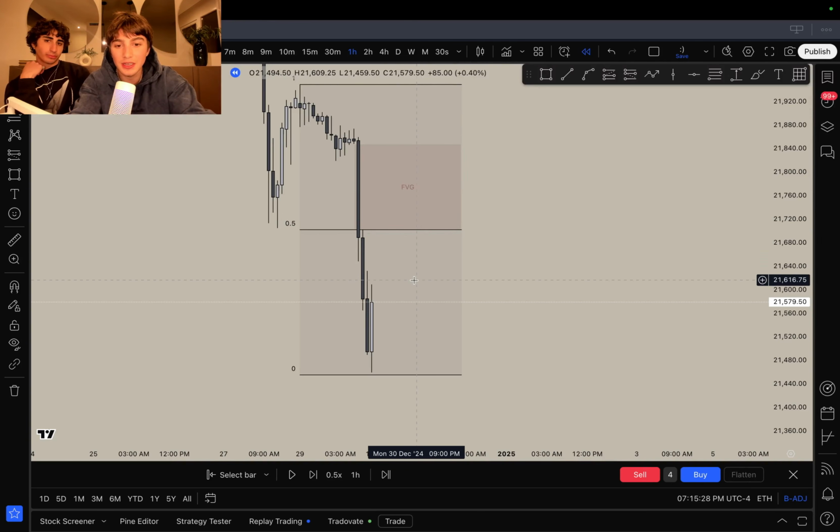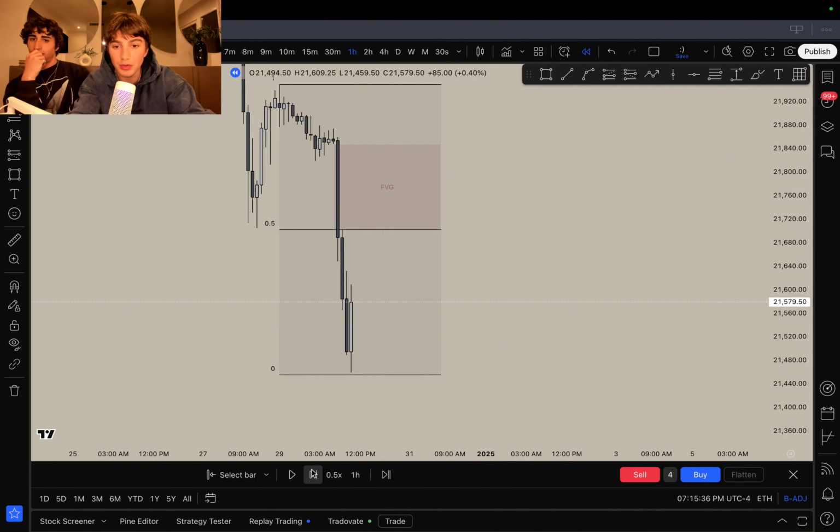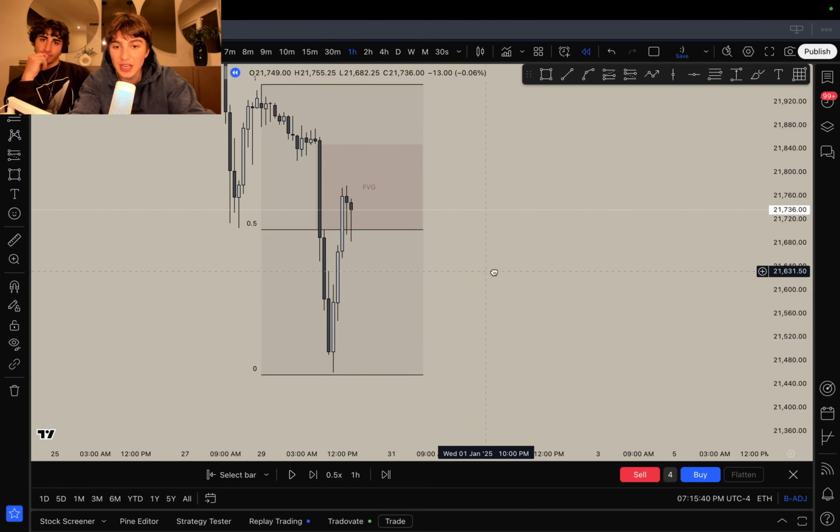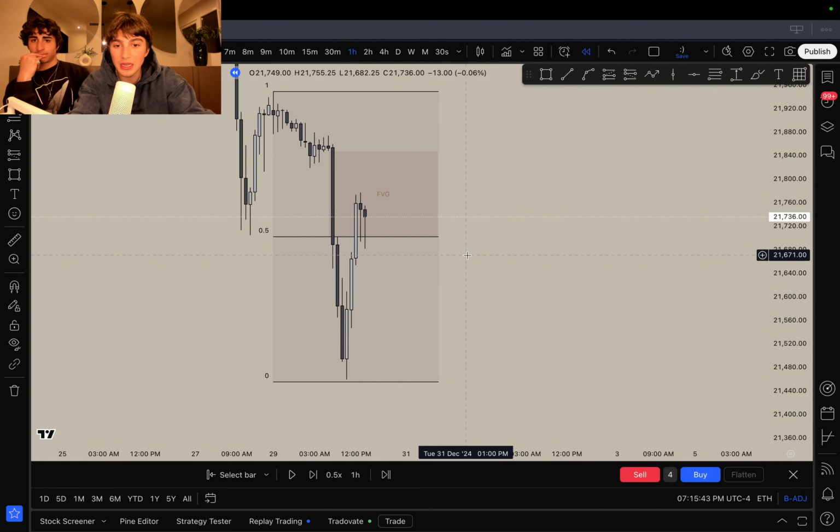You can anticipate, okay, going into this morning, I probably want to see if I can catch some longs, maybe trade up into this hourly bearish fair value gap that's sitting at the premium of the range. And so obviously you can see during AM session, that's exactly what you get. Price goes ahead, rebalances this range.